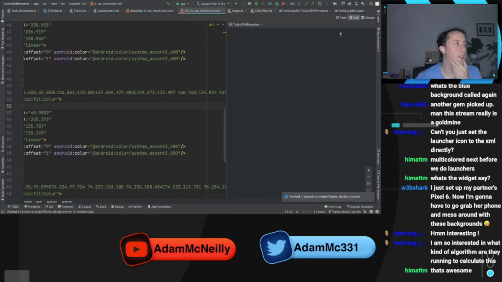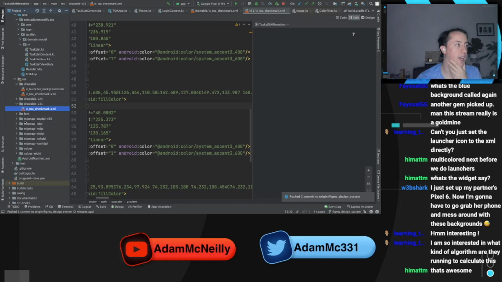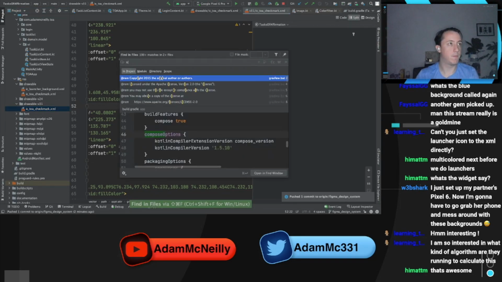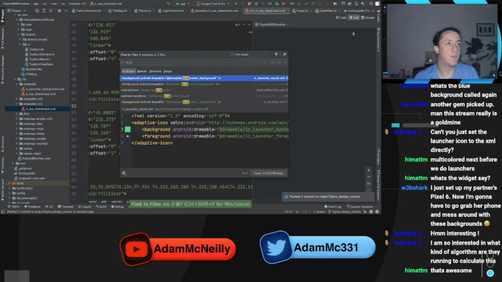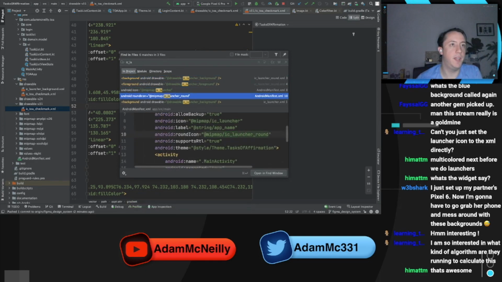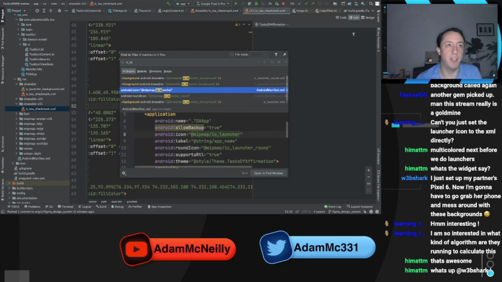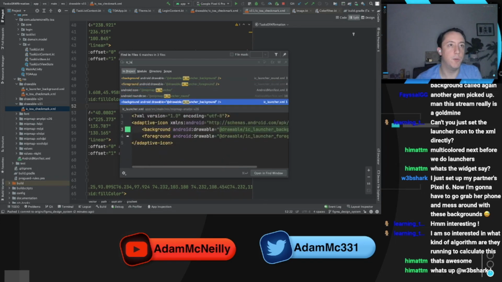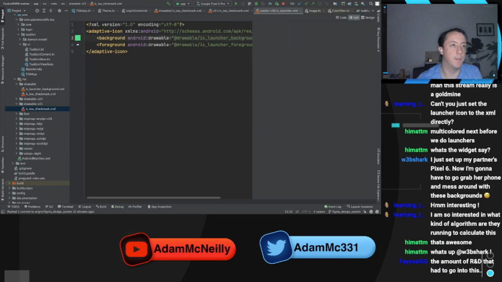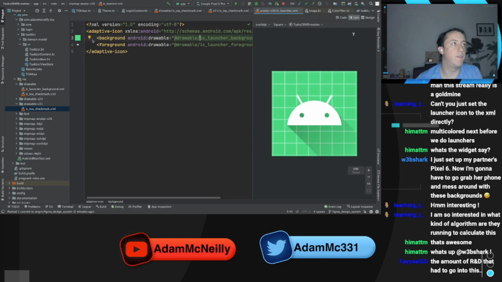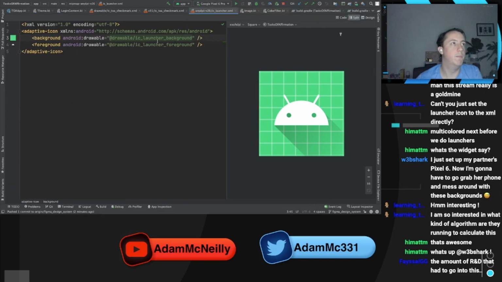So when I do a launcher icon for apps, I always just end up importing a new image. But I think here, where we have the IC launcher.xml, we reference background and foreground.